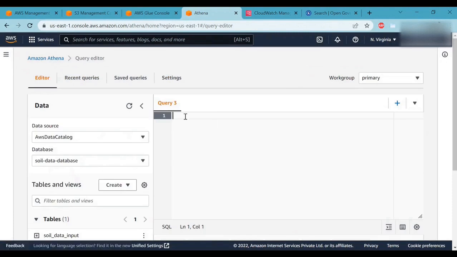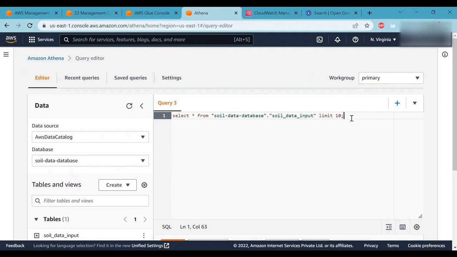We'll go to the Athena editor. Then we will try to run a simple select query. Just provide the database name and the table name, soil data input.